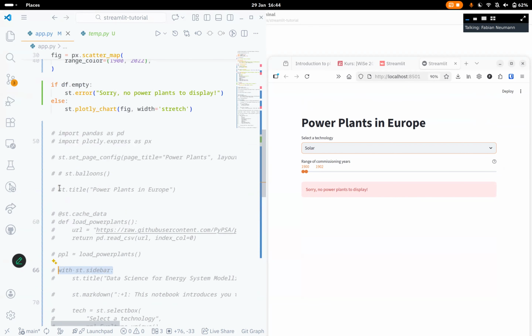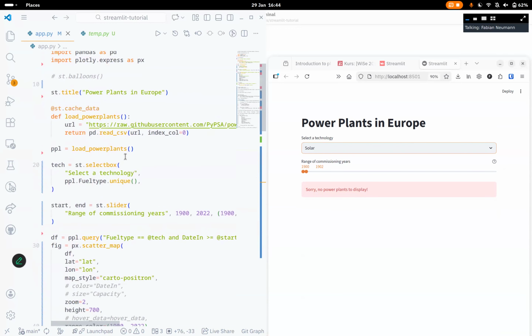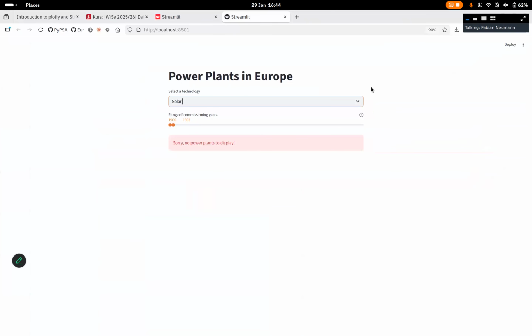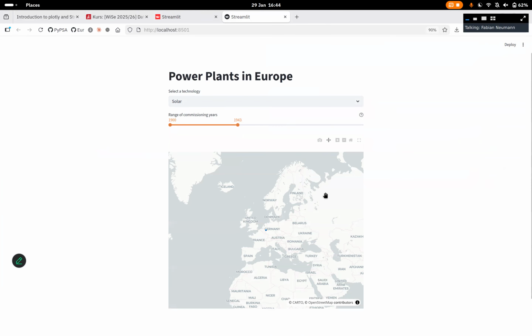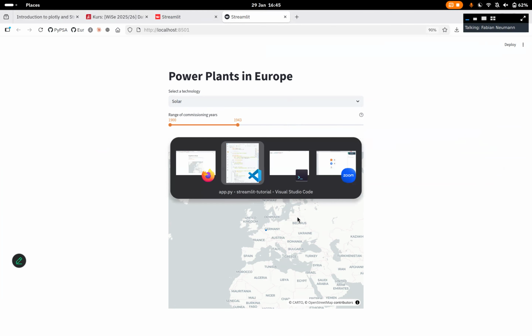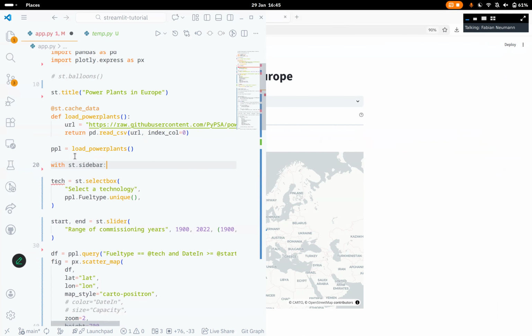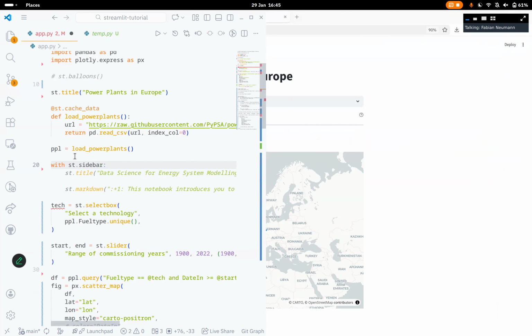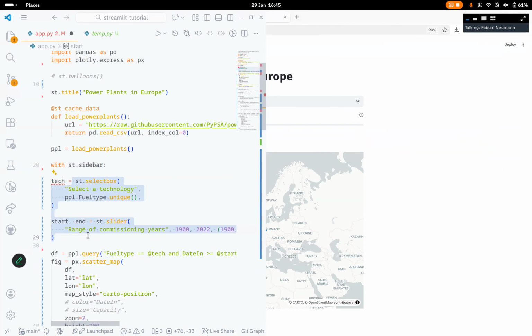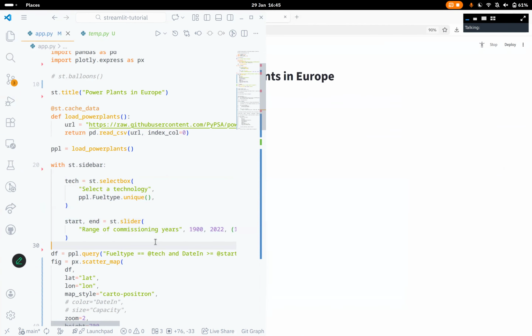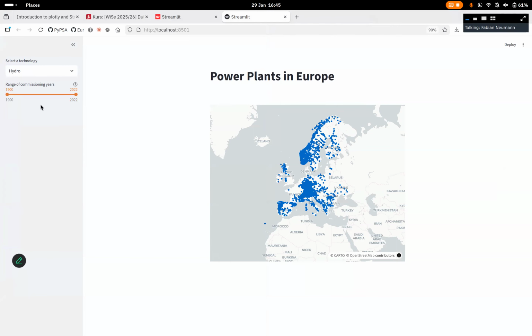Okay, there's one more thing that I want to show, which is that we can give this dashboard a little more structure. At the moment, it's not making the best use of the space available. So we can introduce a sidebar, for which we can use this with block, where everything within this block would be put into the sidebar.